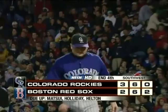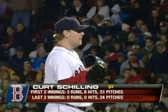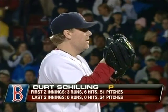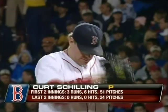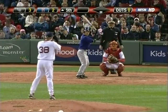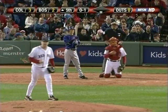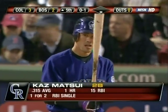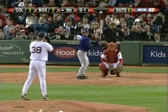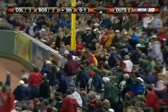Fifth inning, three to two Rockies on top. Curt Schilling — off to a tough start tonight but certainly settled down, retiring the last seven batters in a row. Pitch count still high — this is going to be pitch number 76 of the night to begin the fifth. Three ground ball outs last inning. A strike to Kaz Matsui, one for two tonight with an RBI on the right field line, as it twists foul back into the seats.